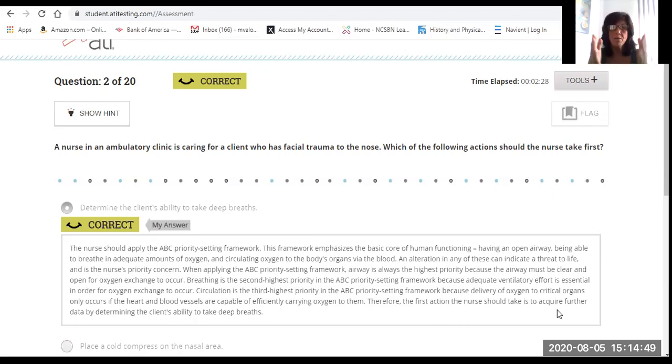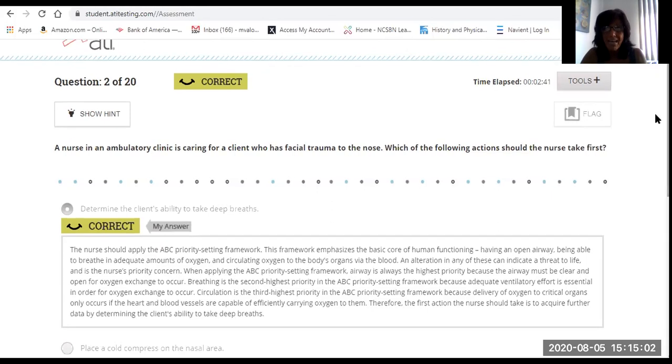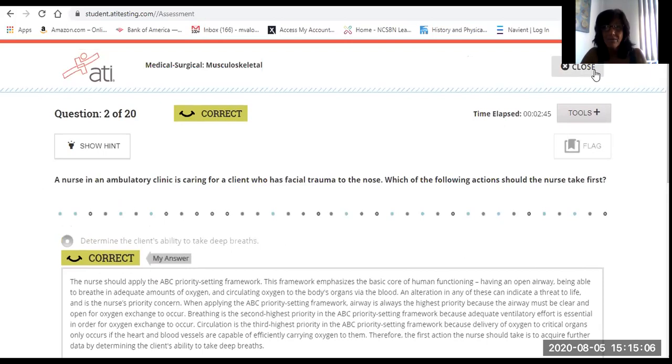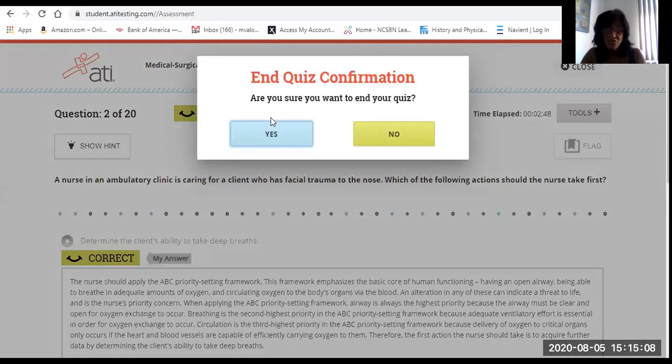So this is a starting point. Memorize. If you just listen to my lecture and look at my PowerPoints, the highlighted areas, memorize first, then you do the ATI, okay? Because if I talk about it in the lecture, guess what? You're going to see it again. Going to see it on your boards, okay?